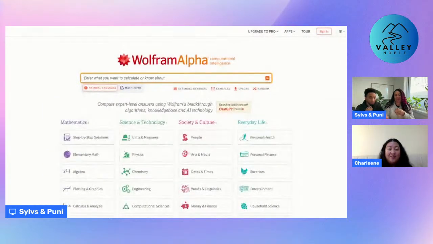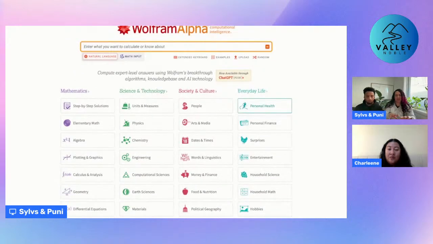So we've got here Wolfram Alpha. I've had a look for even some of the calculations that I had to use, especially in stats and research. And this is a great tool for a lot of different calculations, both scientific and mathematical. And you can just get some ideas in here.